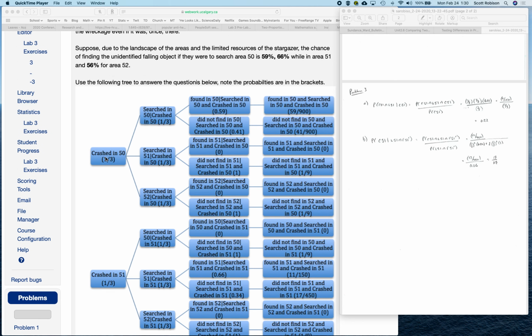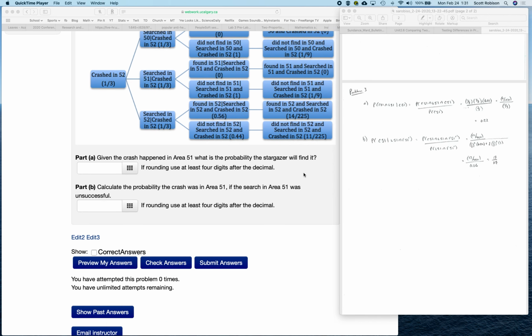This last row here is what happens when I took this number, multiplied it by this number, multiplied it by this number, and I got this number. And this number multiplied by this number, multiplied by this number, is this number. This number multiplied by this number multiplied by this number is this number, and so on.